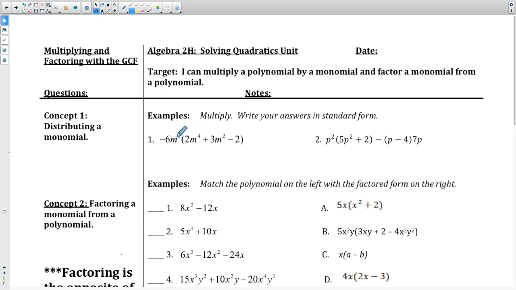Do you remember, I'm sure you do, that to multiply a monomial, you have to distribute it. And so whatever number is outside there, we're going to distribute it to everything that's inside. And so this should be an easy one for us. Ooh, except we have exponents. Let's talk about that. So our first term here is going to be a negative 12 m to the, m to the fifth times m to the fourth. I'm not going to do this every time, but I think it's going to help us to understand what these rules are.